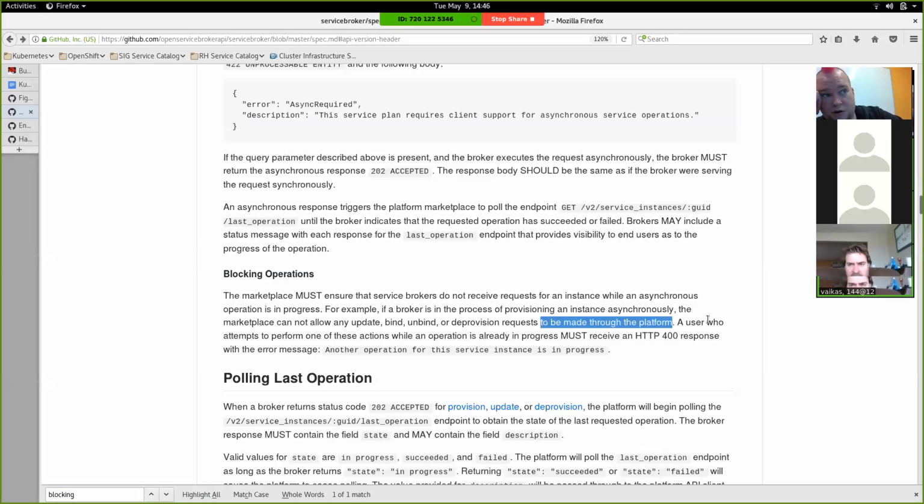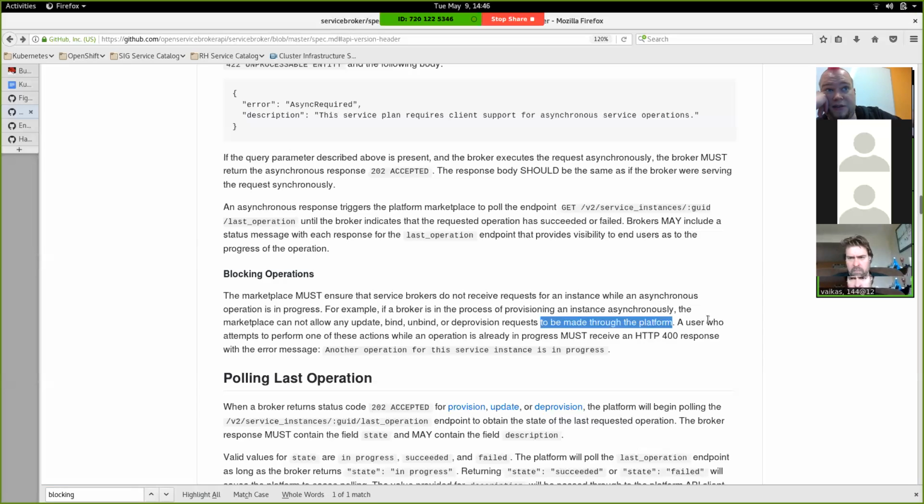The binding is already there. Yeah, the bind won't happen until the instance is ready. No, but I also added code in my last PR to prevent the binding while an operation is in process. I just need to do the same thing for the unbind. Right. Yeah, I think we're talking about the same thing.